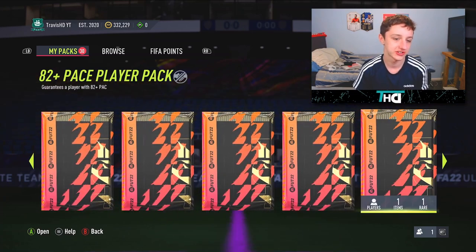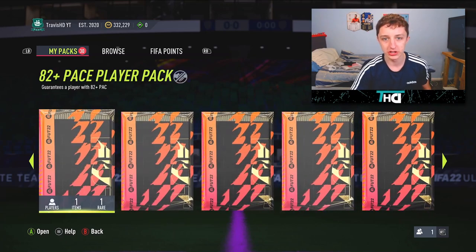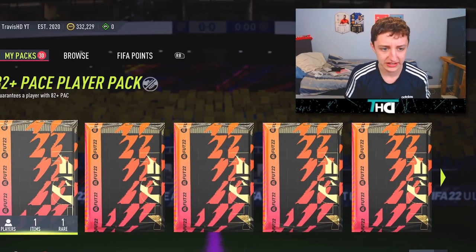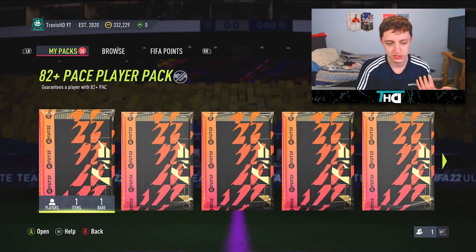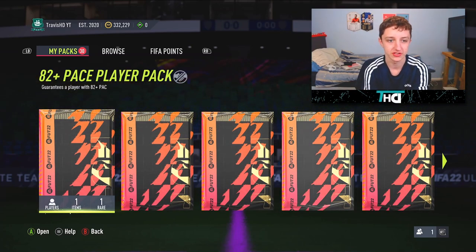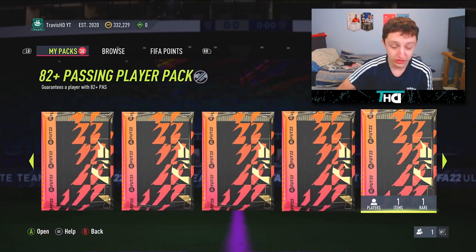Anyway, we are starting off with 10 82-plus pace player packs. What I'm going to do, with my quick maths, lads, is write down the ratings we get, then collect all the ratings up, add them together and try to find an average of which packs are better. It's not very proven because different accounts have different luck. It just depends what my account decides to do for me today.